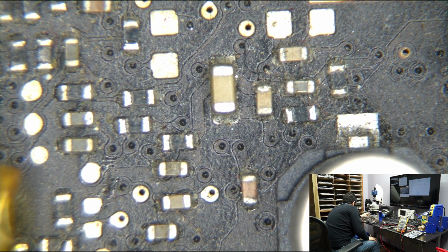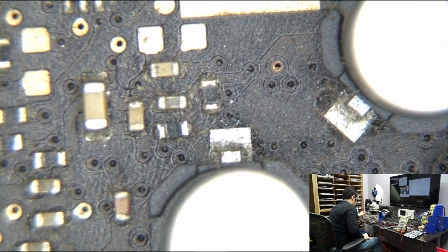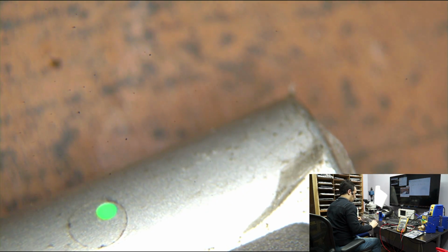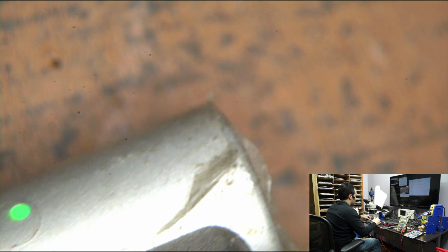Point 2. Okay. I put power in. I get a green light. Interesting. So you can see it. And the fan is spinning. I turn it off. The power supply is now turned off, and still green light.